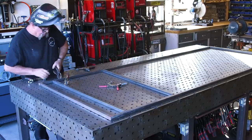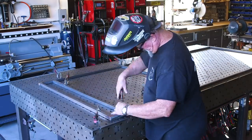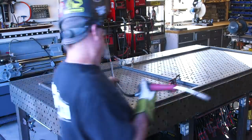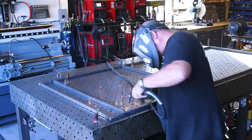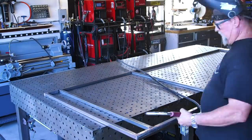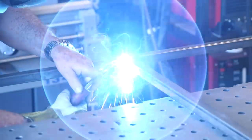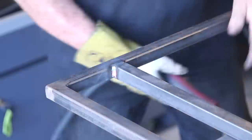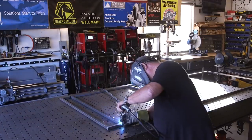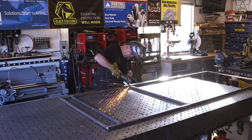This is the door frame - I'm getting it set into position, everything clamped down nice and tight, checking dimensions, and getting everything tacked into place. It's a day or two later now and I'm operating off a different machine - the Pro Pulse 220 MTS. I bounce around because I like to be able to use all the machines I have, as some of them definitely have purposes for certain things and I like to utilize them as best I can.